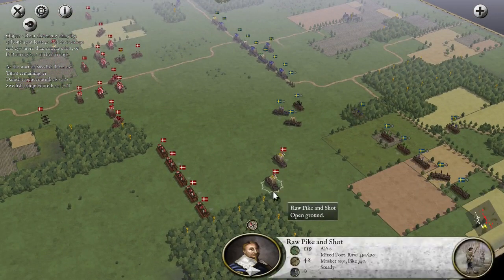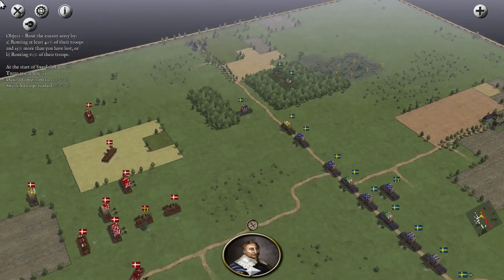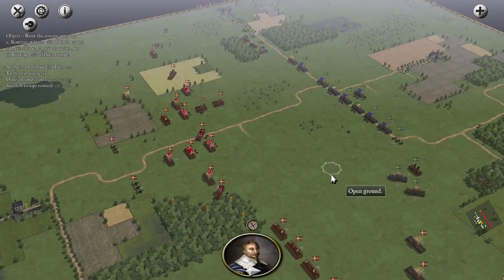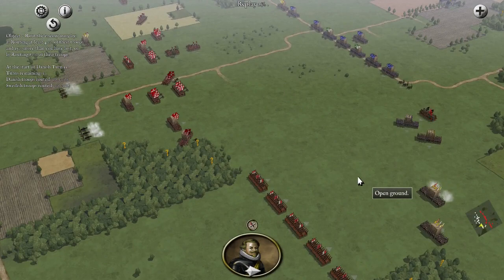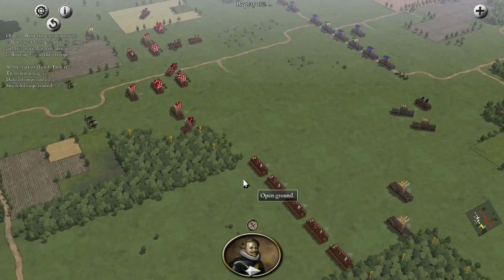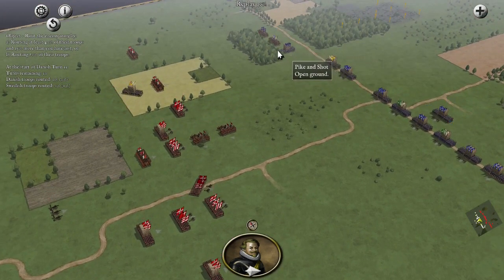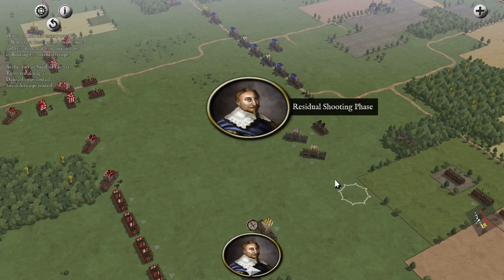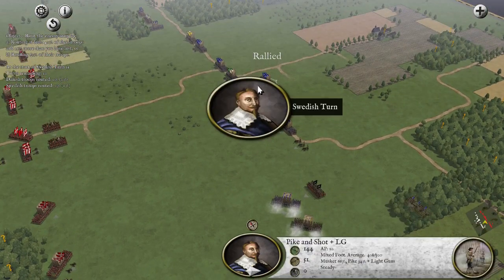Alright, we're going to try to sweep past these 2 units and engage his unarmored horse. May or may not be possible. There we go. Next turn. It's about time. Okay.